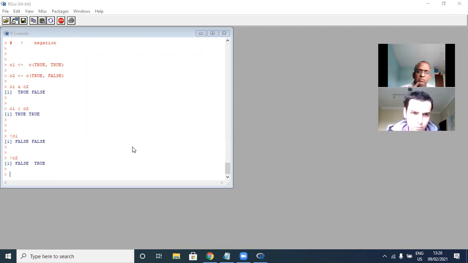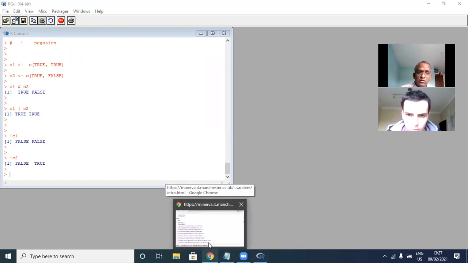No, I don't think there is an imply command in R. I haven't seen one. Anyway, I may be wrong, but I don't think there is one.